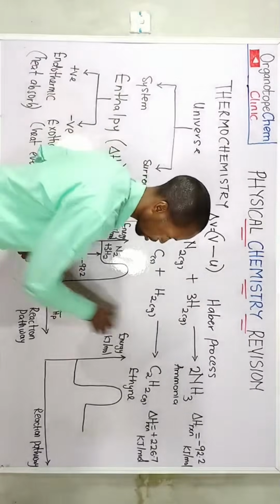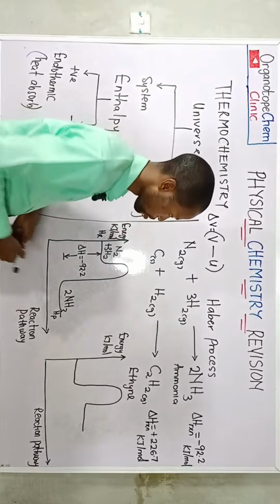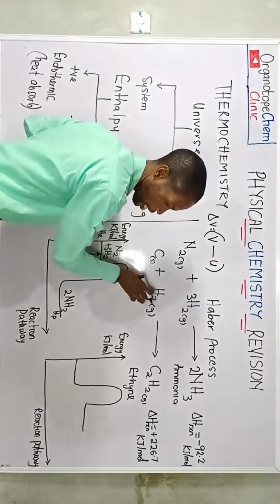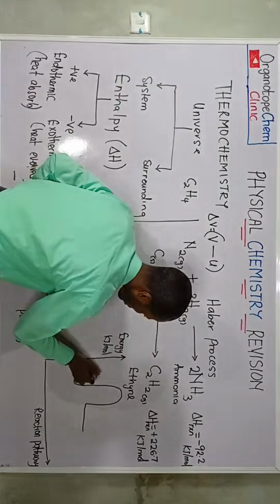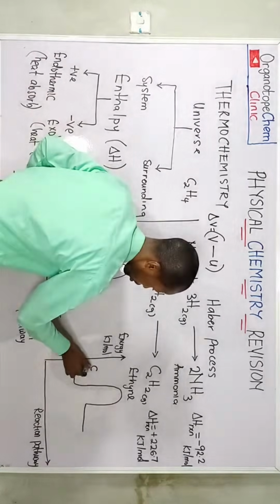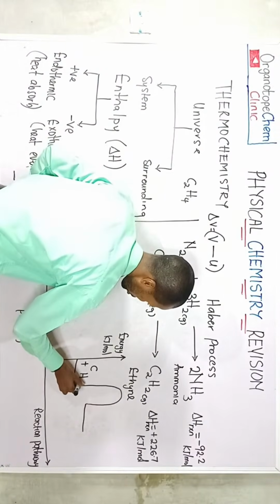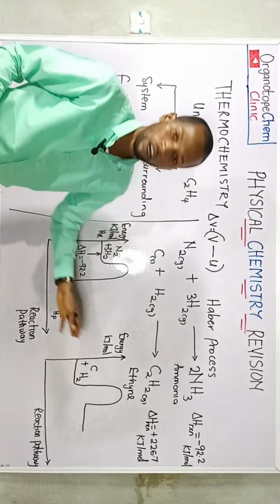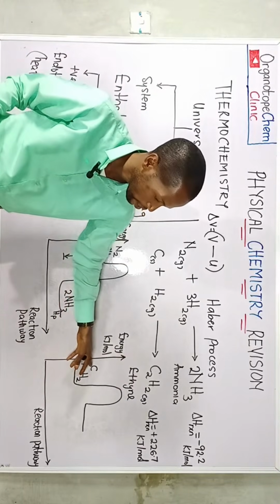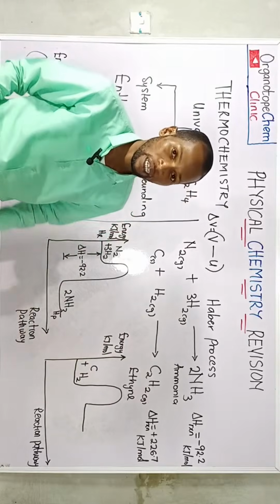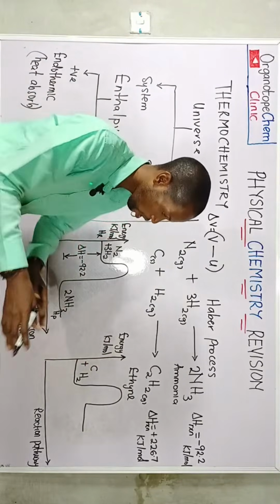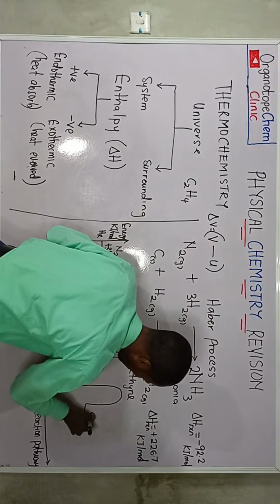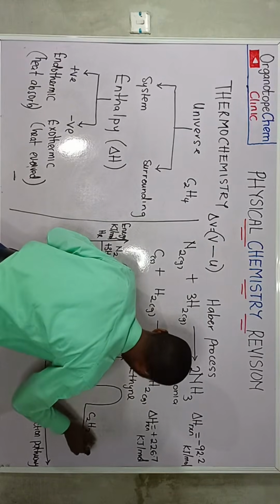Now from the second equation, we have the reactants right here, carbon and hydrogen. So I have carbon plus hydrogen. Please create enough space for the reactant. Don't write it with carbon and then hydrogen down there; write it on the same line. The product formed is C2H2.